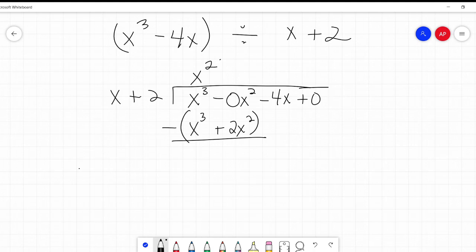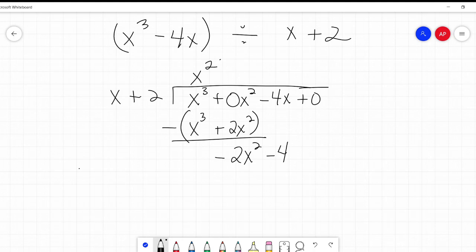And now I'm realizing that I put it as minus 0x squared instead of plus. Does it matter? No, it doesn't. I don't know why I did that. It doesn't matter. Okay, so x cubed minus x cubed is nothing. Now you can see why we had to put this here. Because I have to be able to subtract my 2x squared from another x squared. I can't subtract it because if I didn't have this here, this would be a 4x. I can't subtract an x squared from a 4x. Can't do it. So we have to have that placeholder there to make this work. So 0x squared minus a positive 2x squared is negative 2x squared.